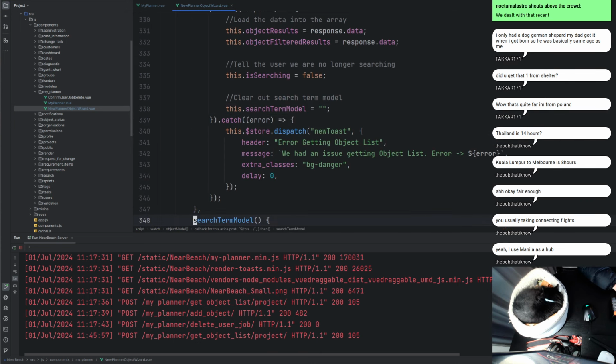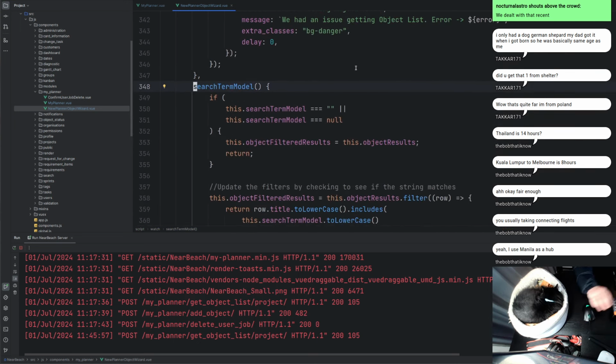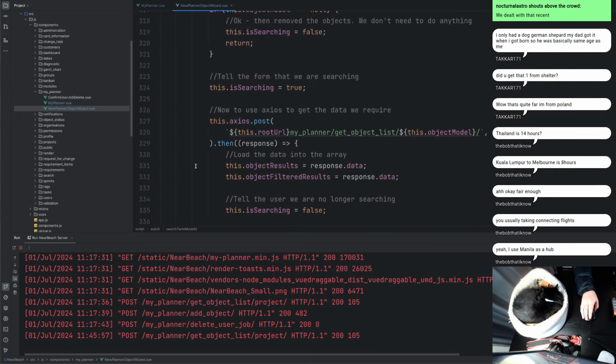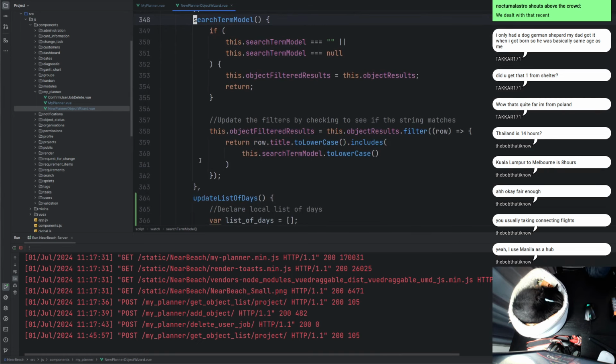Okay, search term model. Oh, is this our watch? There it is. There's our watch. So search term model. This is it. This is where we filter everything out and so forth like that. So what we want to do is, yeah, add this in here and so forth like that.